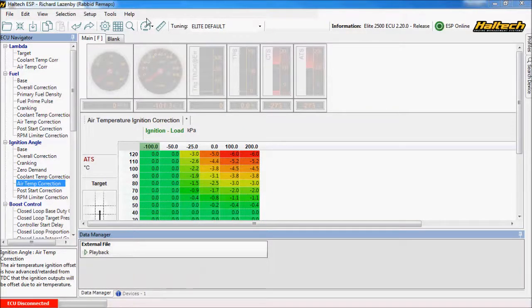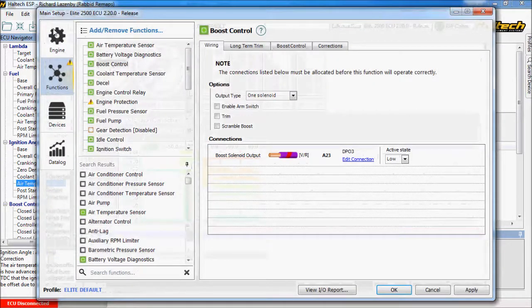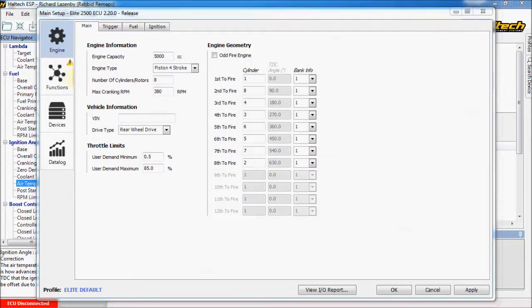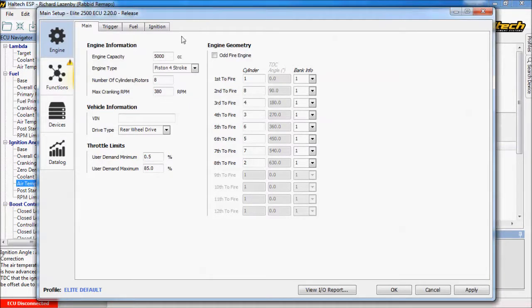So now we're happy, we can actually go around setting up a base map for the ECU that we've decided to use. If we go back to the main setup screen, which is Setup, Main Setup, we can go back to the Engine tab and start at the beginning. An RB26 has been stroked out to 2.8 litres, so we can't just use the default engine capacity, which we'd fill in here, roughly 2,600. We're going to have to find out what our new engine displacement is.